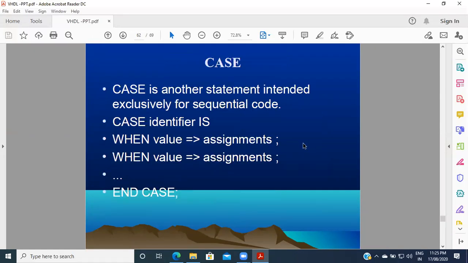The next sequential statement is the case statement. Case is another statement intended exclusively for sequential code. We write case identifier IS, where the identifier is the name of this case.